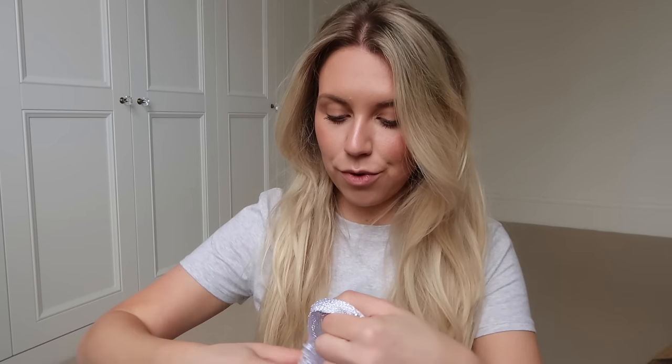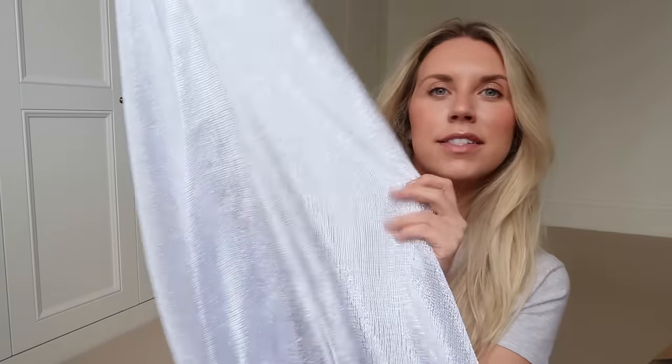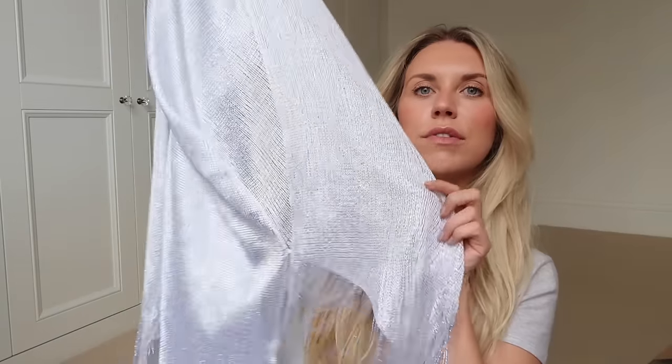What else did I get? Oh, I got something glitzy and party. I'll show you, but I'm not even sure if I'm going to keep it yet. I've got a hen do coming up where we have a night of party sparkles, and this has a really sparkly thread running through it, so I thought I could wear a nice outfit underneath and then just throw this on over the top.